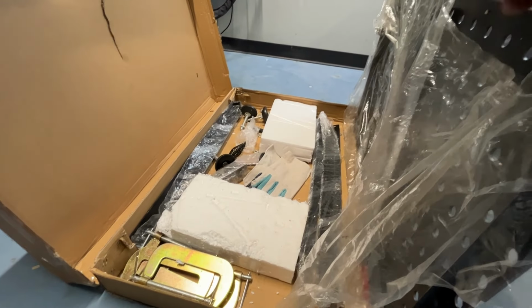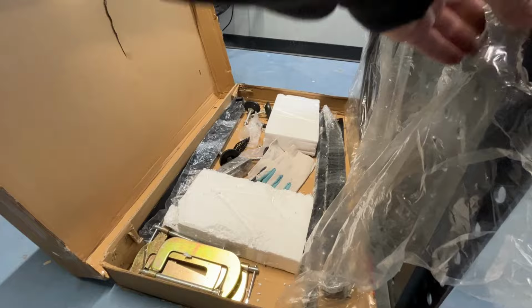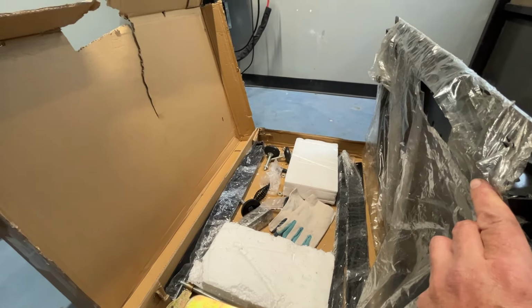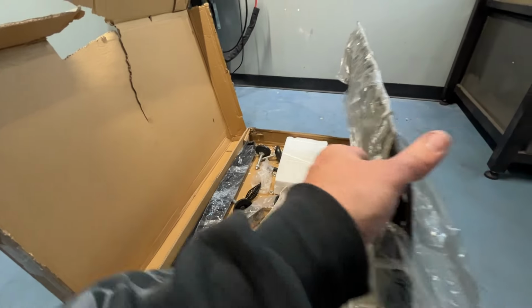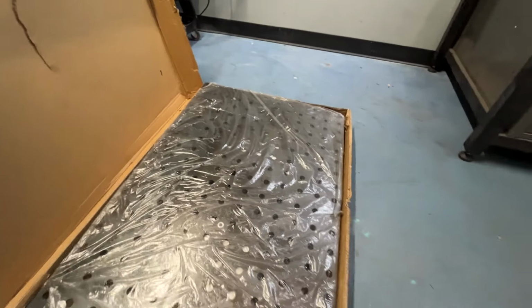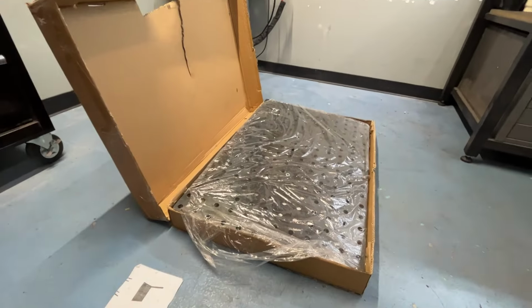I believe all the hardware did manage to stay in the box, but it's not the worst hardware. But I did go ahead and put myself together another hardware set with some lock nuts, some nylocks, instead of just the regular split washers and the regular plain nuts that they had.